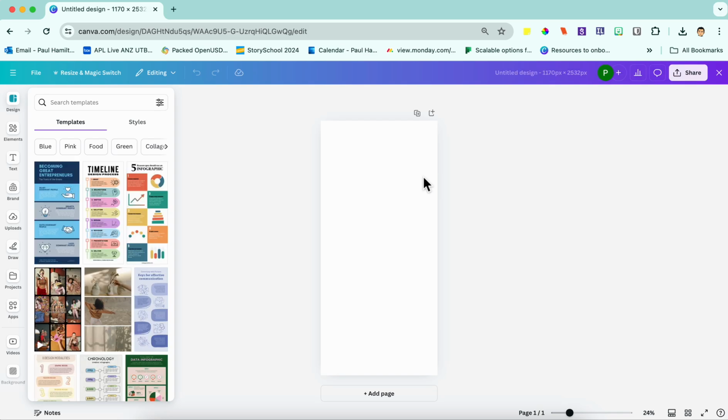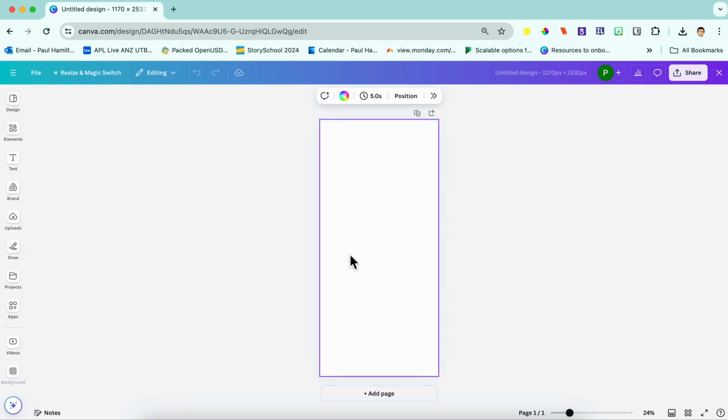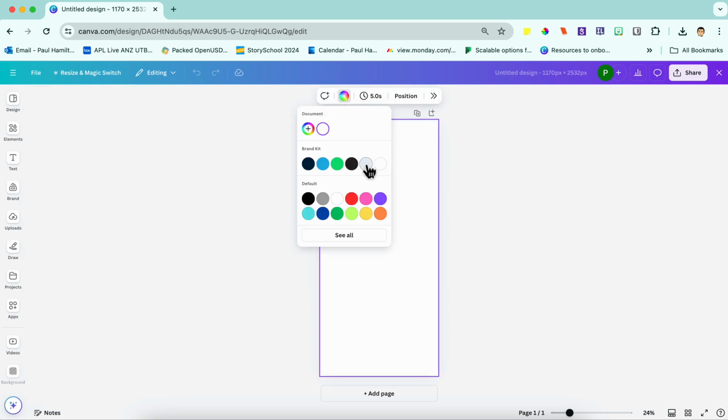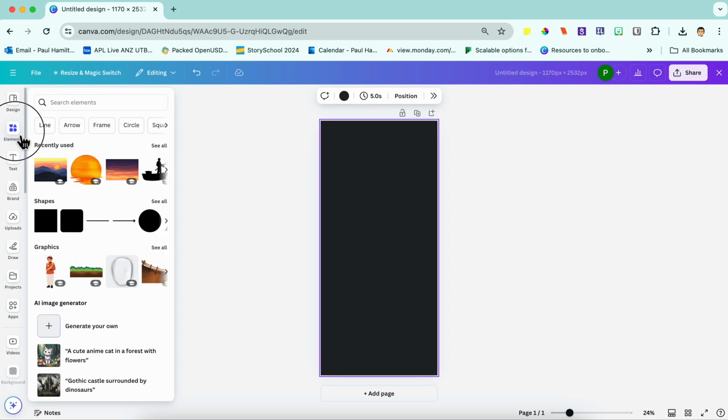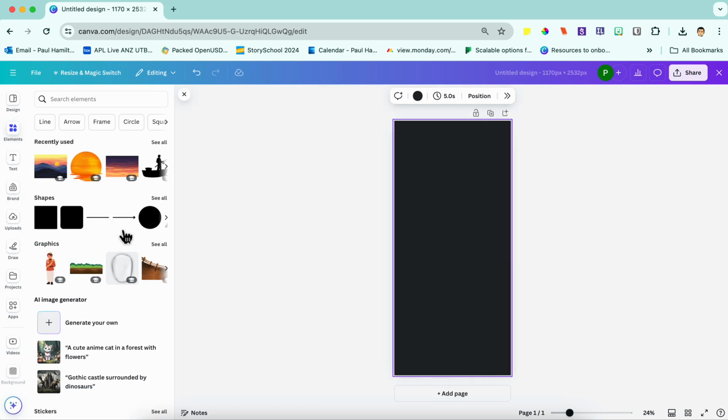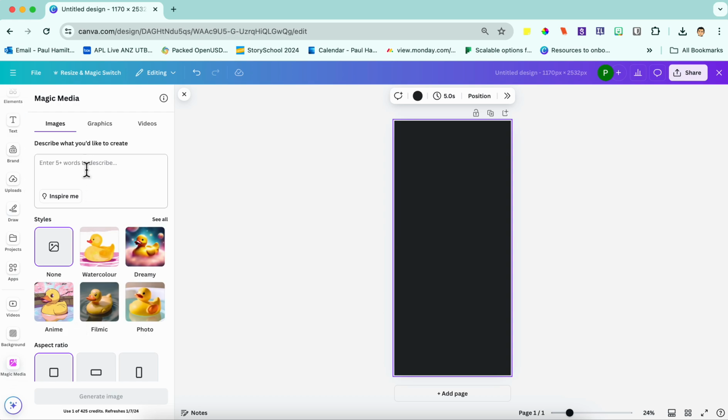And you can see it's quite skinny, which is great. We've got lots of templates here. Basically, we're going to keep it very basic. So the concept is we've got kind of a background image, and in my case, it's going to be kind of black. We need to have that background and the foreground picture really, really different. So we might go to our elements here and we might generate and go down to our AI image generator here to create a nice little graphic.